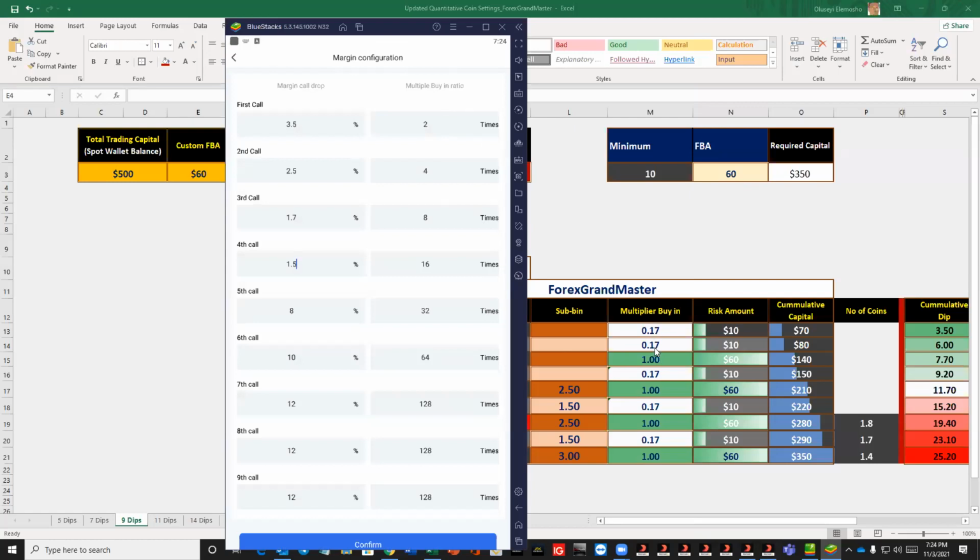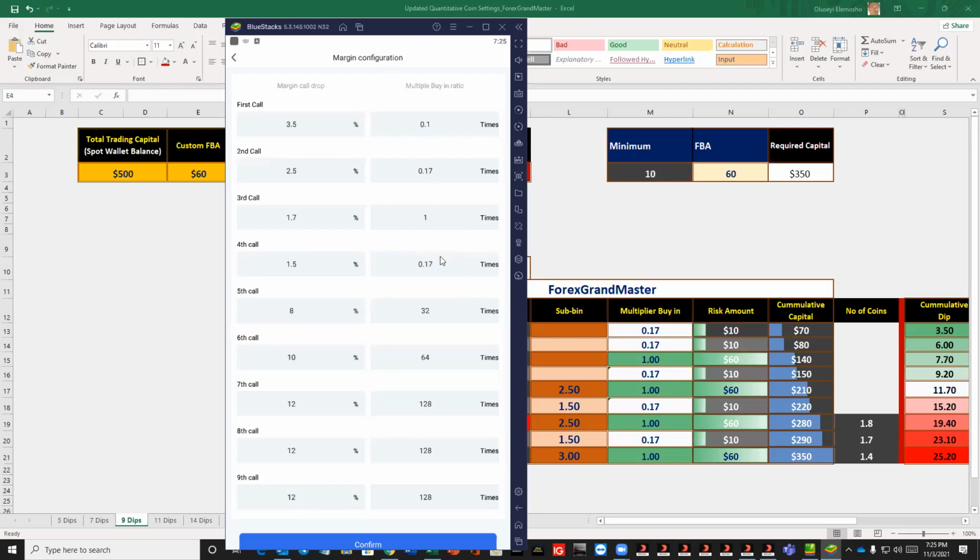You're going to change it to 0.17, 0.17. Now, I'm saying 0.17 because of the FBA I'm using and the amount of the trading capital. It's going to be different for every piece of information that you put in this model. So this is where you're going to be putting 0.17, 0.17, and then 0.17, and so on. And then the next one right here, which is the third one, is going to be 3. And then the next one is going to be 0.17. No, it's not going to be 3, it's going to be 1, sorry. It's going to be 1, and then this one is going to be 0.17, and so on.